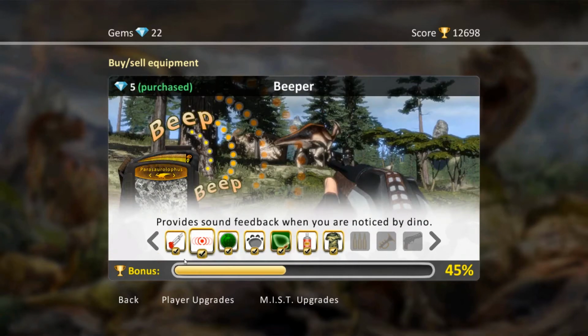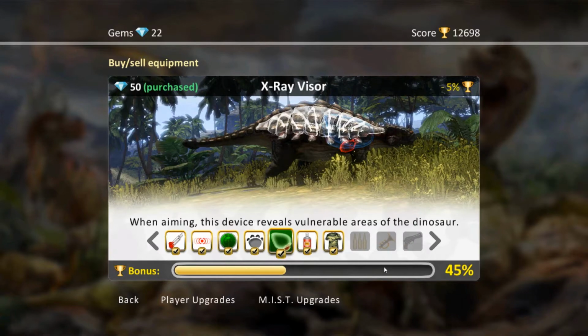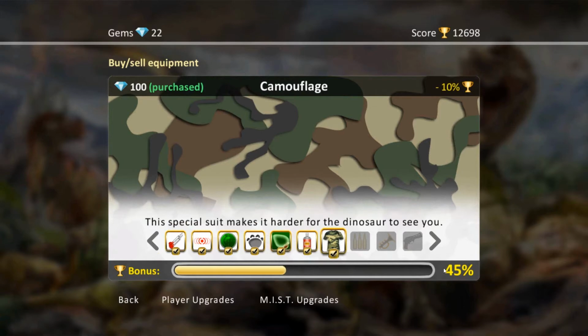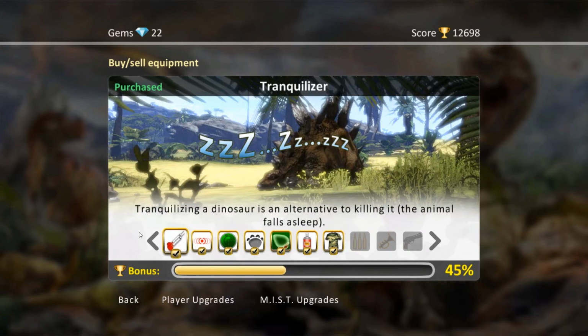Now, you think, oh man, he got all these upgrades. I mean, you're good to go, right? But notice this. Your bonus score is affected by all the upgrades you take, and so I'm actually only going to get 45% of the points that I would normally get from a run. If I'm trying to go for a huge score, that's not going to work.